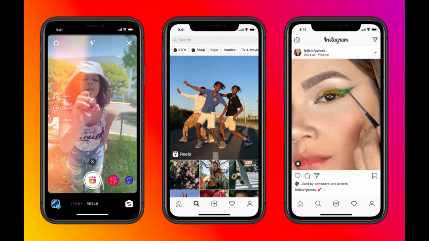So guys, let's look at how to do this. This option was launched by Instagram to compete with TikTok. Using this feature, you can film, edit and post videos on the Instagram app. So I'm going to tell you how to use this and how to upload videos on Instagram, the same as TikTok. How to make an Instagram Reel.